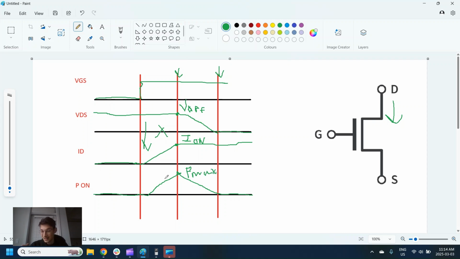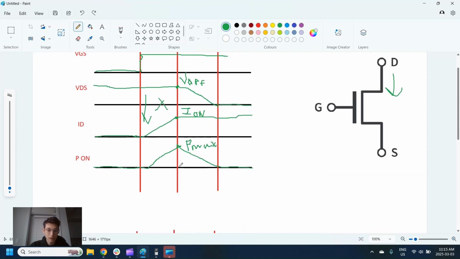So this is our instantaneous power, but what we are more interested in is, over the lifetime of the converter operating, what actually is the power. This is operating at a very high frequency but a very small period here. The actual times that this is happening make up only a very tiny percentage of the total timeline of the converter operating. But these power losses do end up being significant, and we can calculate exactly what they are by looking at the integral of this, which is just energy. So we can look at the total energy, and then multiply that by the number of times that that's happening per second.